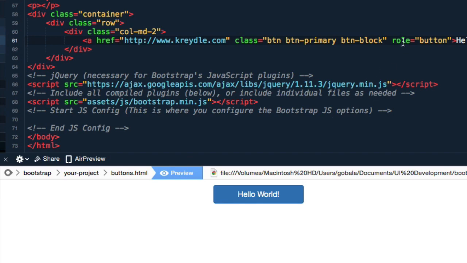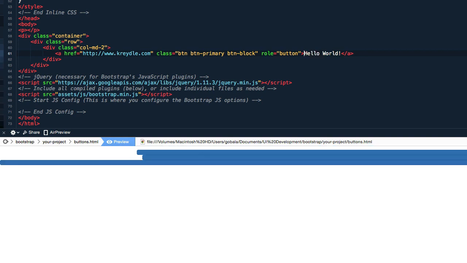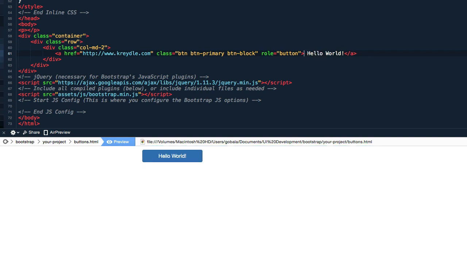Now let's add one more thing in our button, which is an icon. I am using Font Awesome, which I explained in a separate lecture.